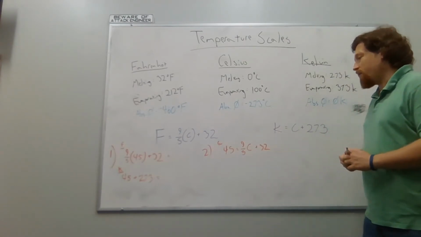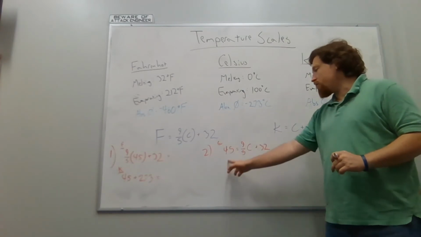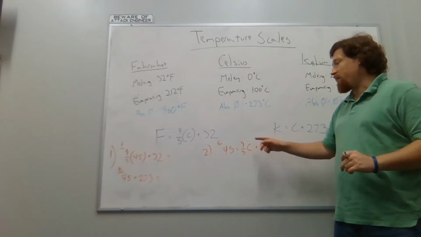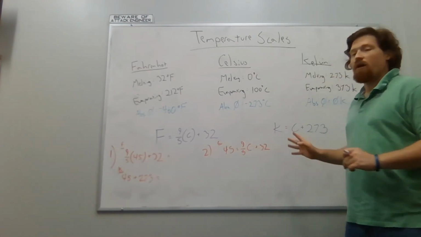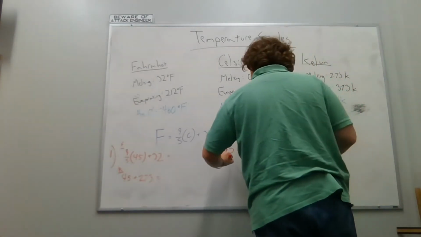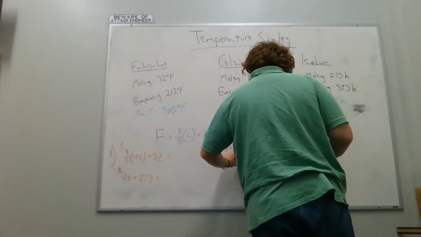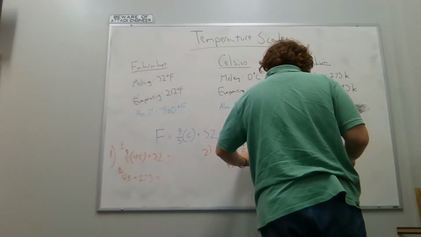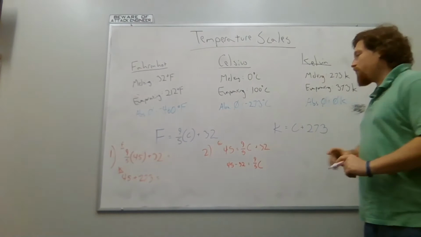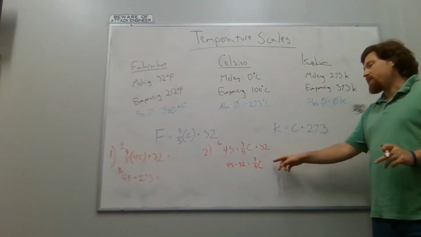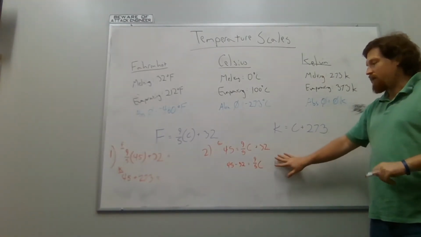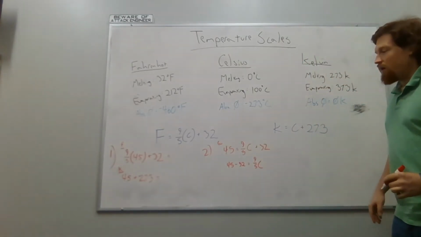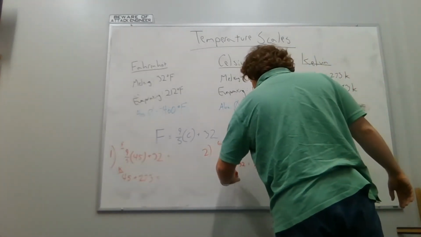So what you're going to have to do here is subtract 32 to the other side, then multiply both sides by 5/9. I'll go ahead and write that next step to help everyone visualize that. So I've subtracted 32 over to the other side. Now to get C by itself, you need to multiply both sides by 5/9, and that will get you C by itself. I'm going to go ahead and find what that C is because we need it to find Kelvin.